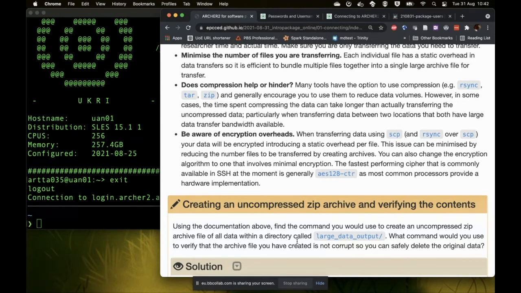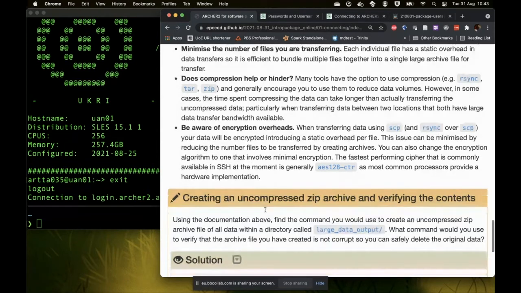Usually, at the moment, from the tests we've done, something like this aes128-ctr cipher is the best choice, often because these sort of things are implemented in hardware in the processor and can be very, very fast, whereas the default ciphers go through software and are a lot slower.